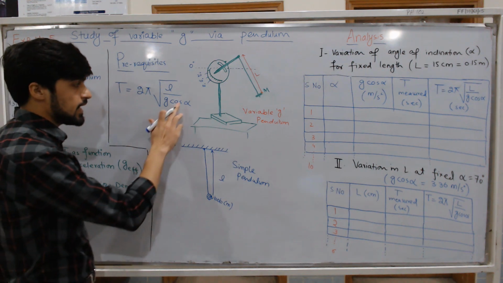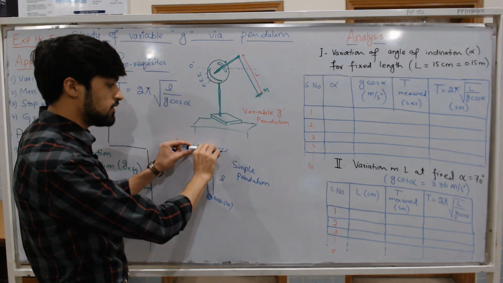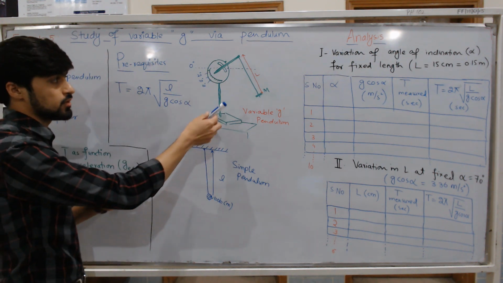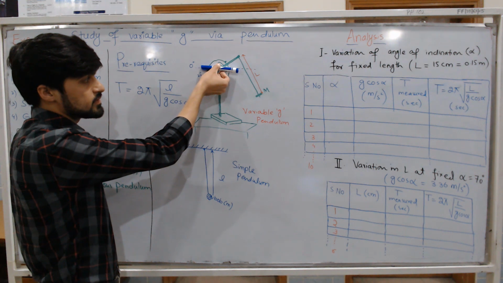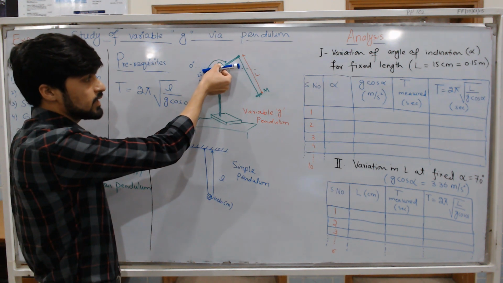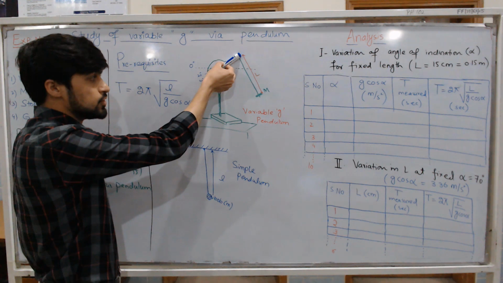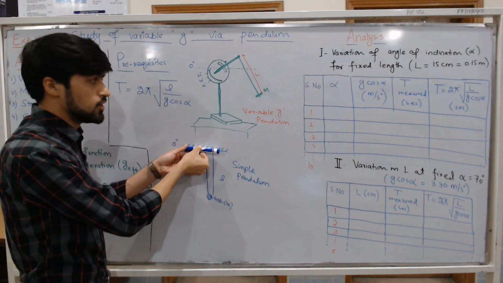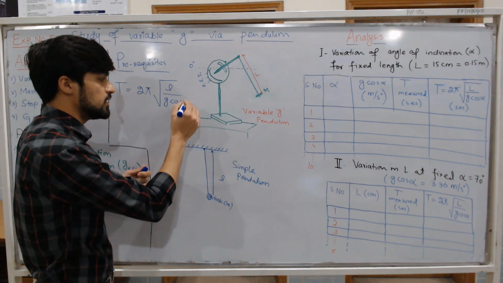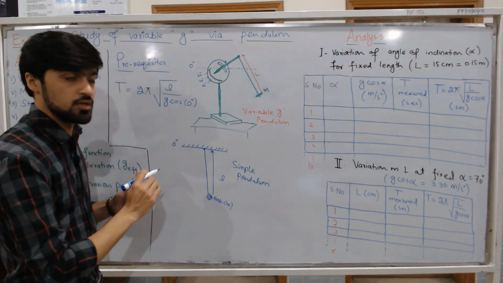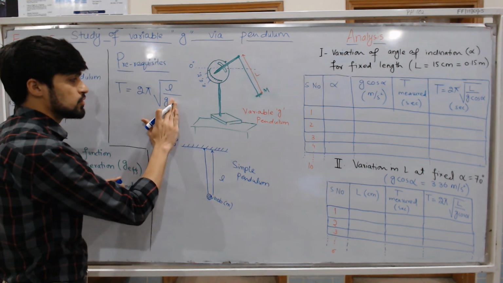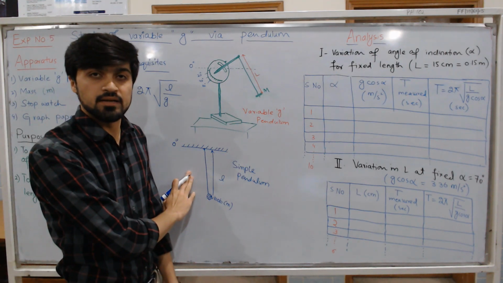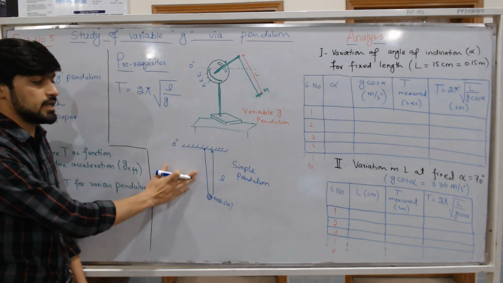This alpha is the inclination. If our pendulum is inclined, as you can see in this case, which we will be discussing shortly, it is not like this; the pendulum is inclined at a certain angle. In the case of a simple pendulum, the pendulum is inclined at 0 degree. So if I put alpha to be 0 degree, cos 0 degrees is 1, so I will get L by g. This is the time period for the simple pendulum when it is not inclined, and we will be using this relation for the simple pendulum.